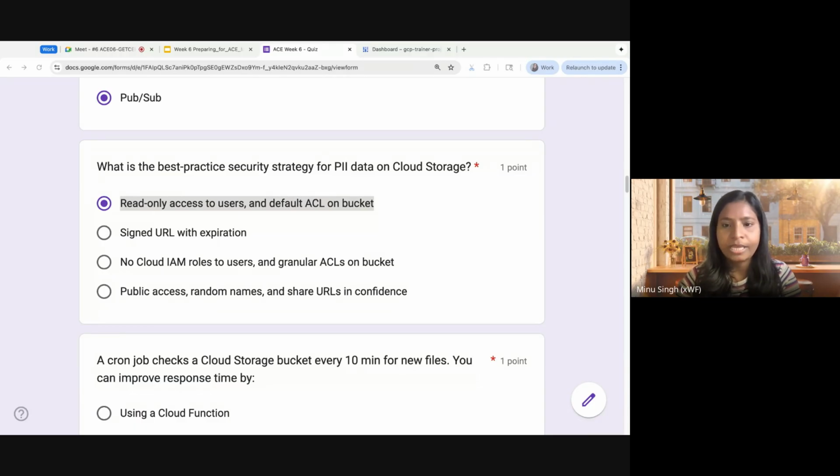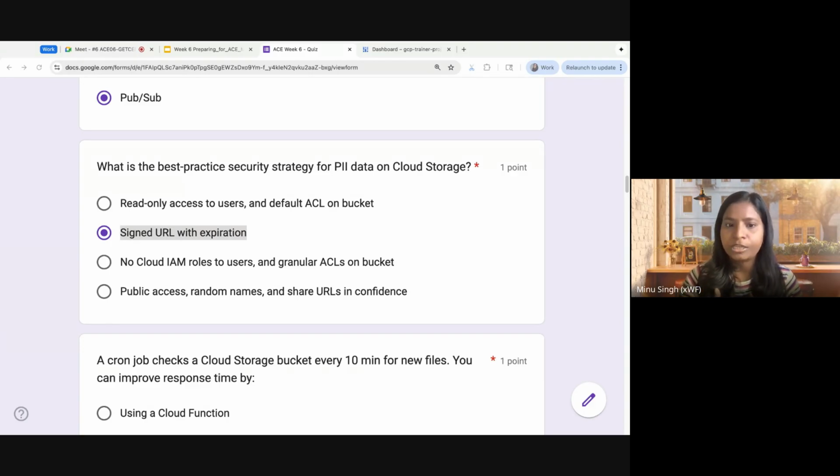Yes, I would say C makes more sense, but let's understand about signed URL with expiration. Why is it used? This is a great approach when you are working with non-sensitive data, because the person with whom you are sharing a signed URL is not a part of your GCS bucket or your organization or your team.